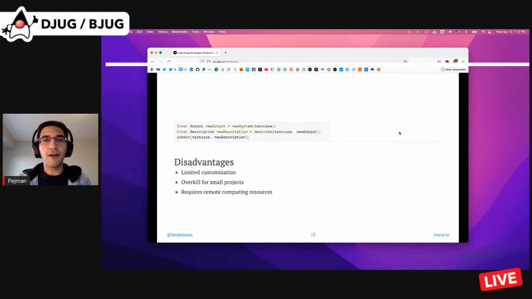This method, of course, has its own drawbacks. It's an overkill for very small projects, because then you have this separate remote server that has to run all the time, so that when you have a new version of your code, you could submit to this server and trust that it would compare it against your previous baseline. But at the same time, there is an advantage to having that remote server, because now all of your test data are stored in a central location.